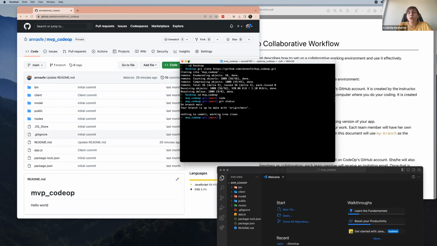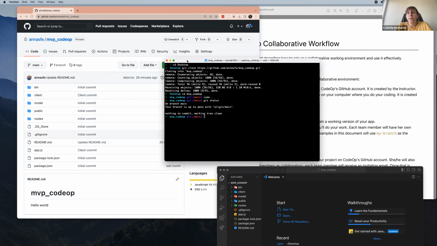The first thing that we do, whenever we want to start creating different features, and each one of you will create different features, is that we create different branches. We never work on the main branch directly. The main branch is our stable version of the code. It's when we have already worked on a feature, we have tested it, we know it doesn't have any bugs, and then we want to merge it with the main, so that we have it there for the rest of the group also to access it.